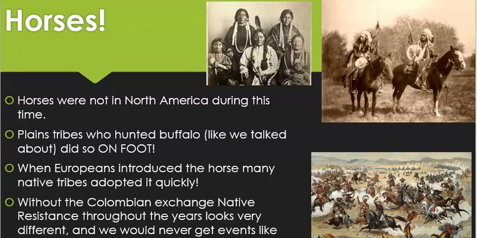There were no horses. Plains tribes that we talked about in the Great Plains that hunted buffalo, followed buffalo herds, all did it on foot. They all just walked around and tracked them and hunted them slowly, carefully, quietly. That image you think of when you think of the Plains Indian riding the horse, chasing him down with a bow, that comes way later. Those are Lakota and Sioux, well after the horse has been discovered.